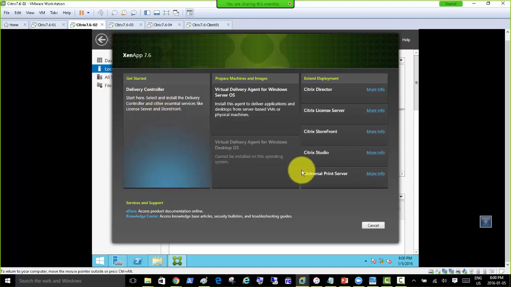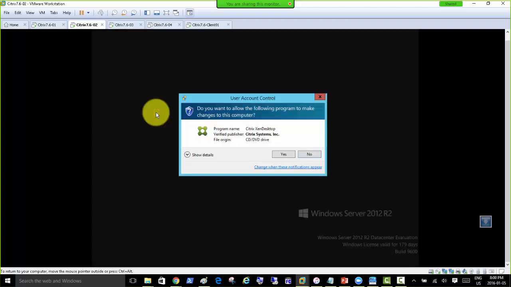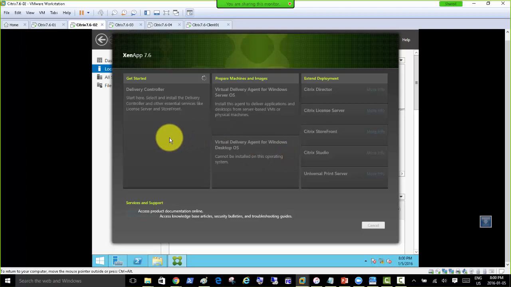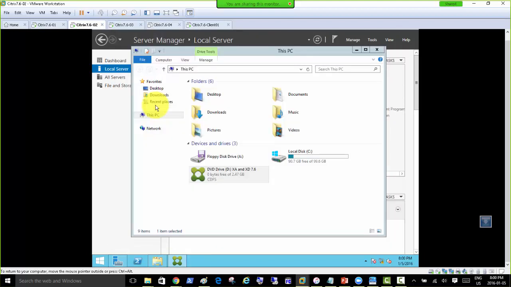We had a detail about the print services as well. One class was dedicated just to print services. So I'm just going to install this delivery controller, and it should offer me more options. If not, then I'll still go ahead and install that on the first server.